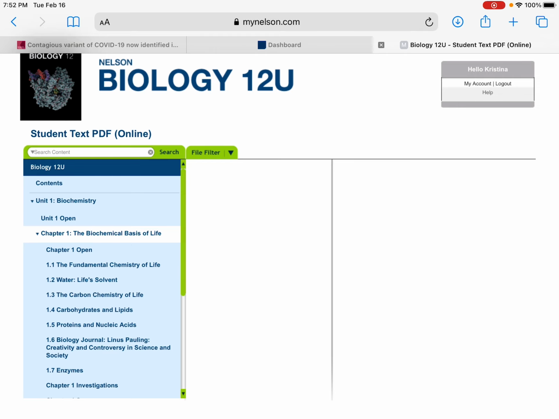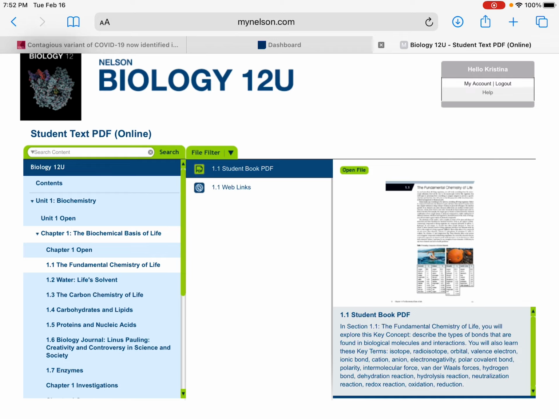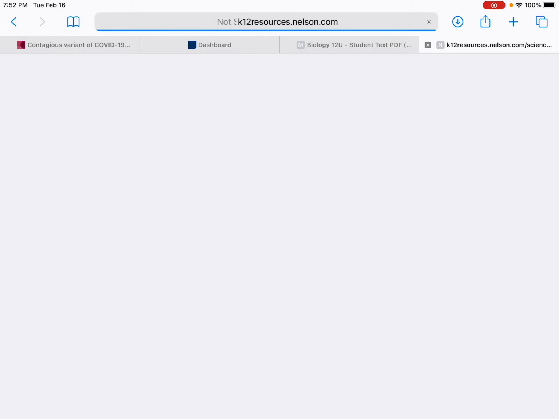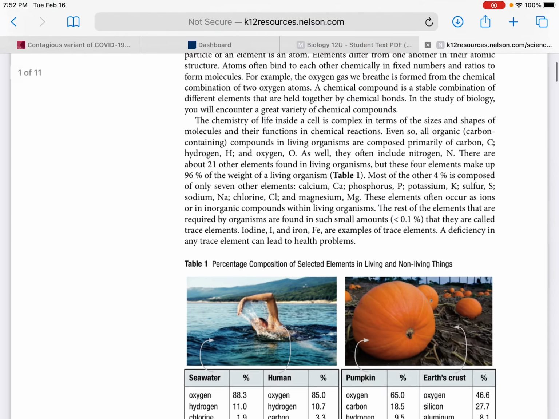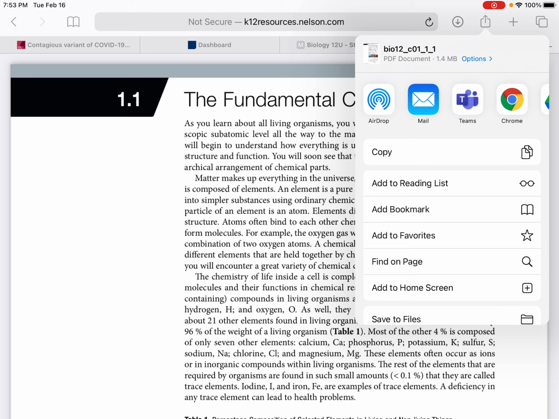So say, and you can hit Student Book, PDF there. Open the file. And you can see that the book has now been loaded in a PDF format. And same thing, we go up to the box with the arrow on the right-hand side.